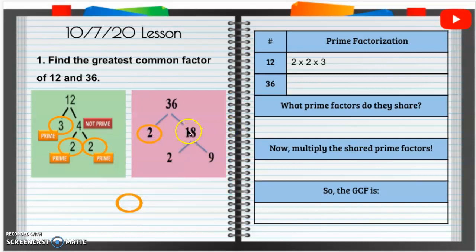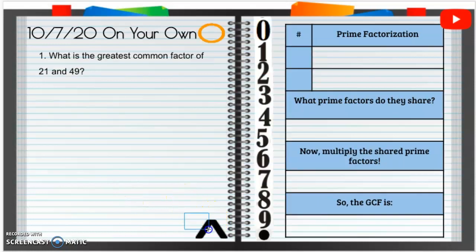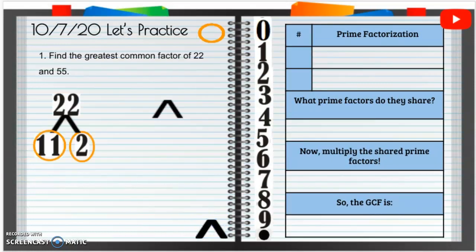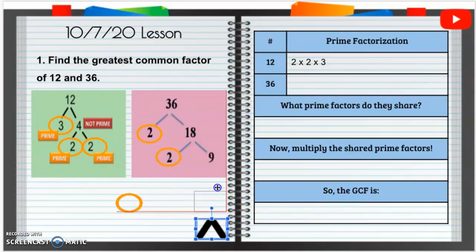18 is considered a composite number because you can break it down. 18, you can break it down into 2 times 9. 2 is going to be a prime number. Now we can break down this 9 into something else. So if we break down that 9, I'm going to grab a couple of these. And when we break down that 9, we ask, what times what equals 9? Well, I know that 3 times 3 equals 9.